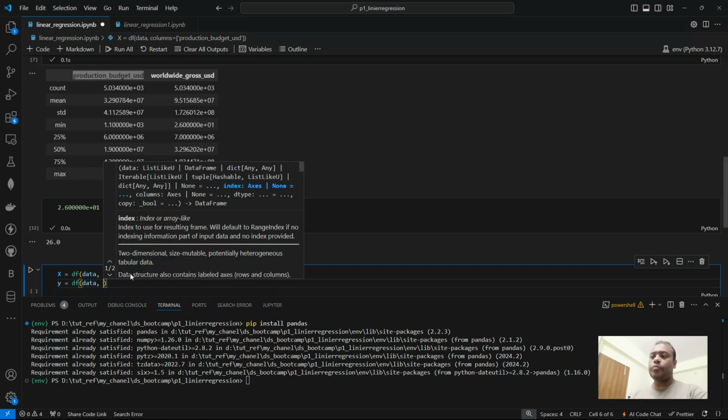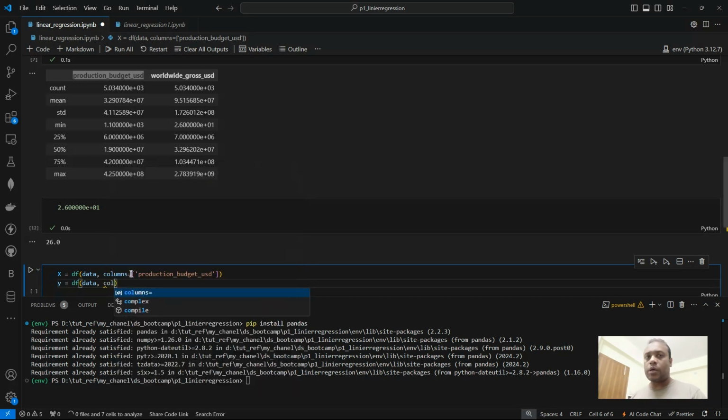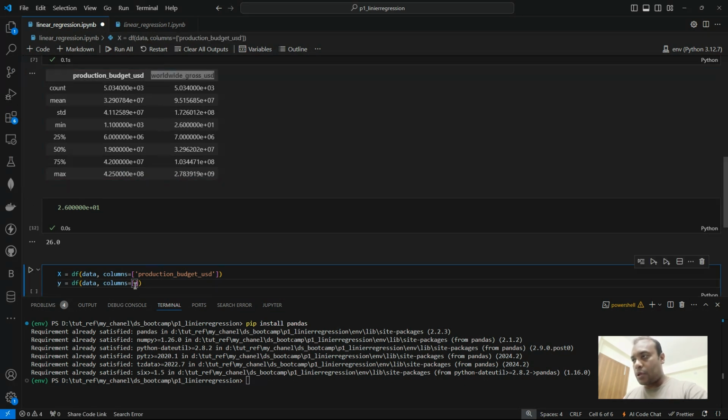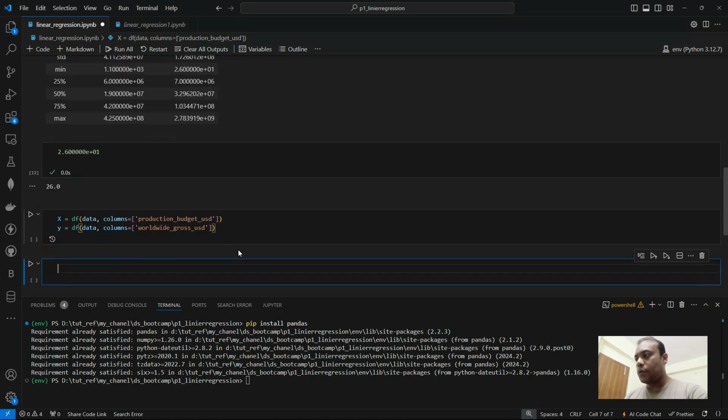You can also use data equal to data, this is also possible. Now we are using this one. Okay, we get the x data frame and y data frame. Now hit enter and it executes.